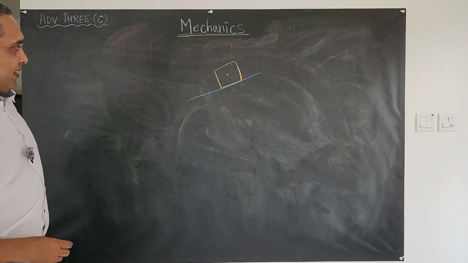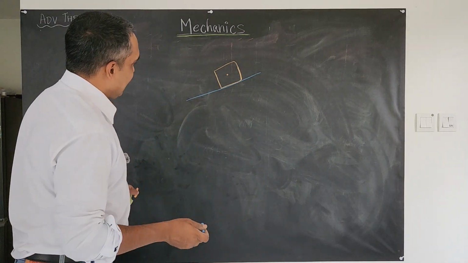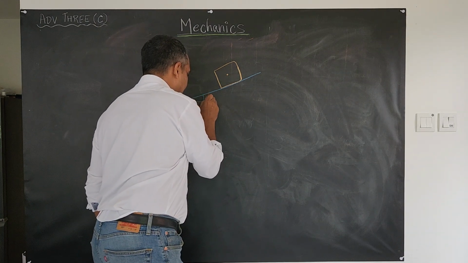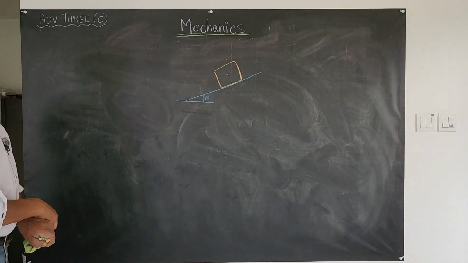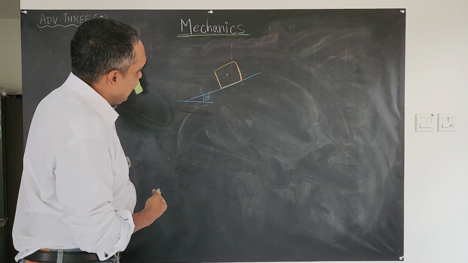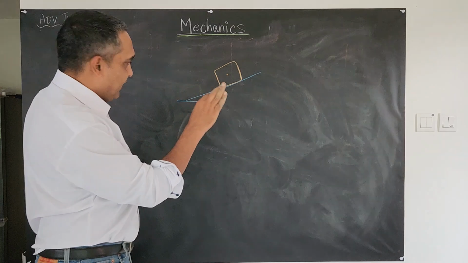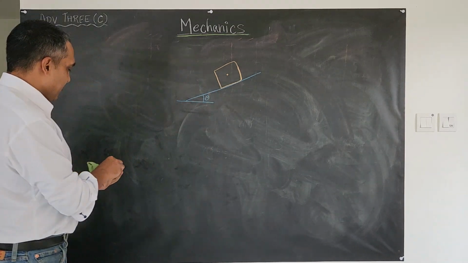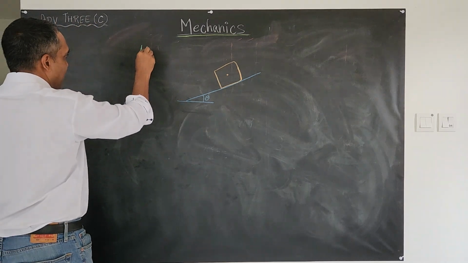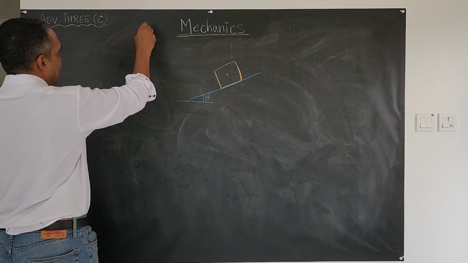I want to now discuss a couple of things. I won't draw the horizontal, but for the purpose of your understanding, I will draw a theta. This is where it all comes together. What's going on here? If this object is stationary, there is friction, of course. Don't forget that. So we've brought everything together here. There is friction, coefficient of friction is mu. Mass is m. Acceleration due to gravity is g, things that we know.